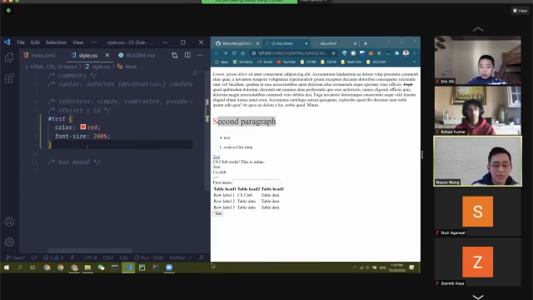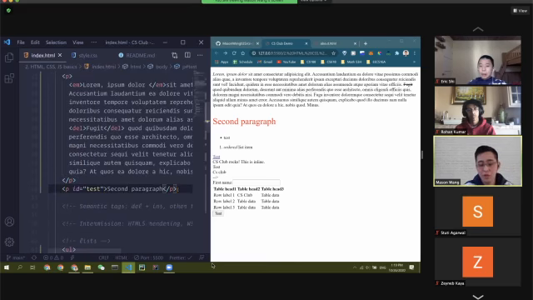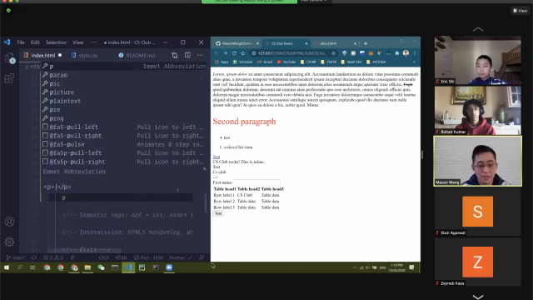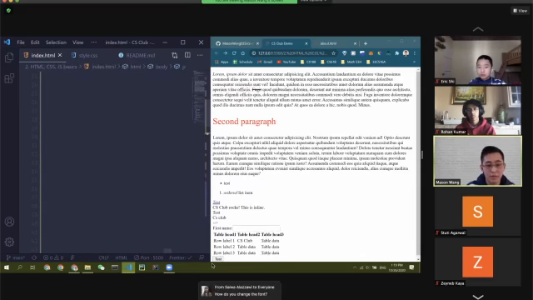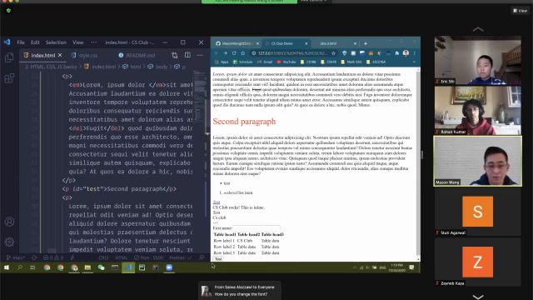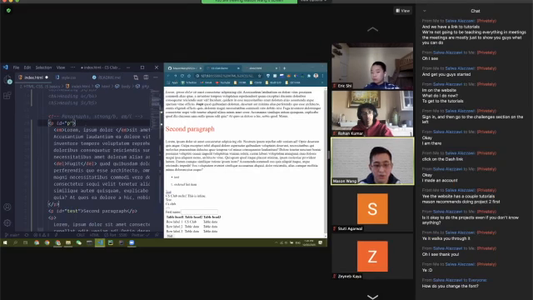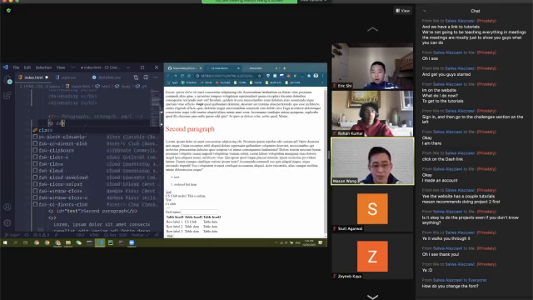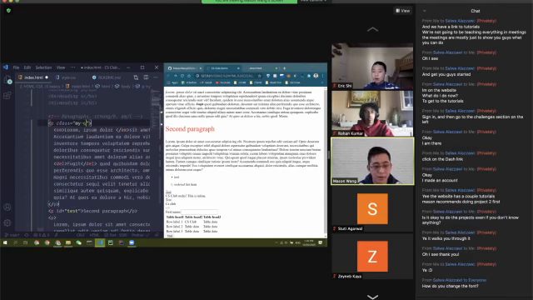But the ID only allows you to select one element in this whole page. Let's say I have 3 paragraphs, and I want the first and the last one to be in the same style. It wouldn't make sense to give them 2 IDs, saying this is P1 and P2, and then just give them the same style. What you would rather do is give it a class. So class is also an identifier. So the class is my paragraph.